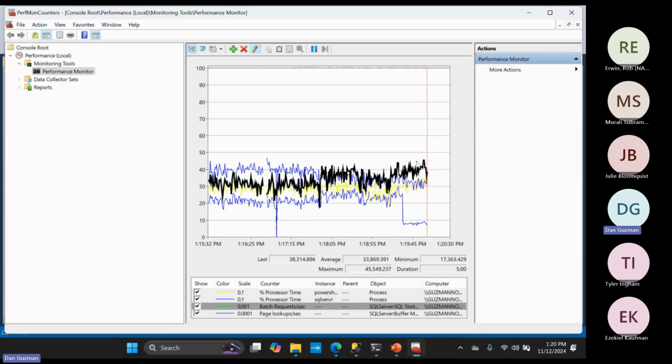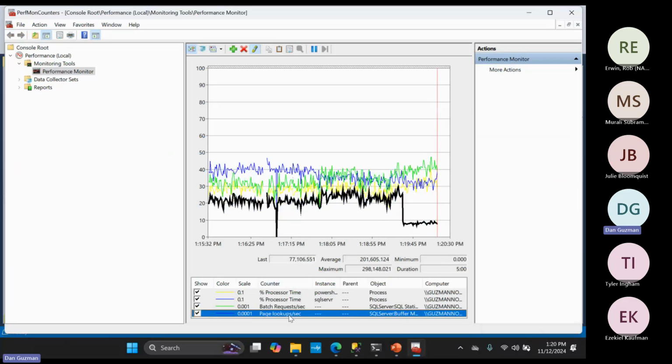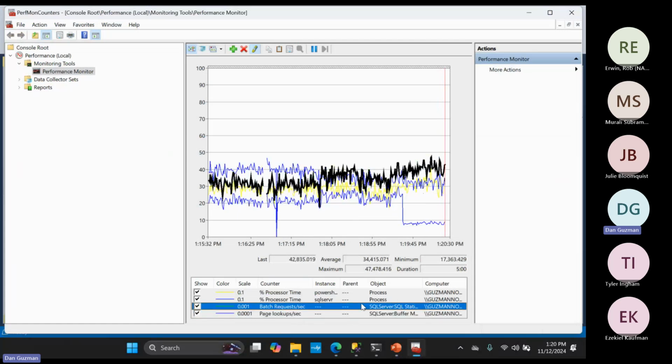As you can see, it's gone up to a little over 40 there. Yeah, right now, peaking at about 47 is what I saw. But as you can see, the number of page lookups per second, a measure of the logical I/O, dropped pretty significantly once we eliminated that key lookup too.